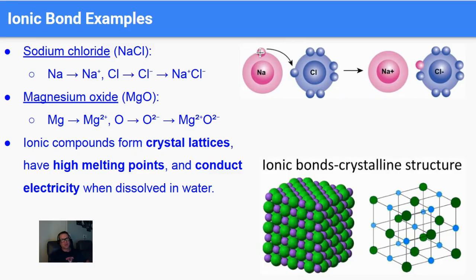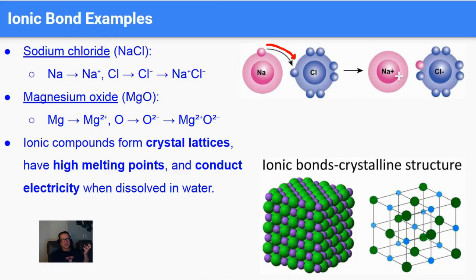That will make it stable. Chlorine here has 7 valence electrons. It's only 1 away from having a full outer shell, so it's highly reactive. Both of these are highly reactive. Sodium just needs to lose 1, and chlorine just needs to gain 1. So when these guys come together, sodium is going to transfer its 1 valence electron to chlorine, and chlorine is going to be more than happy to take it.